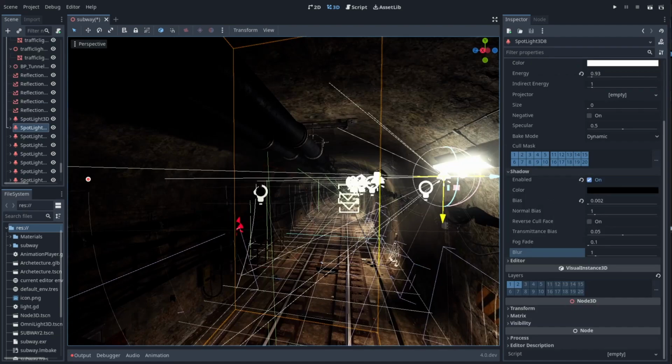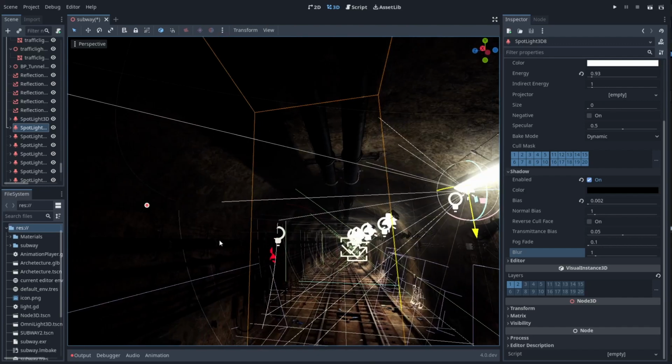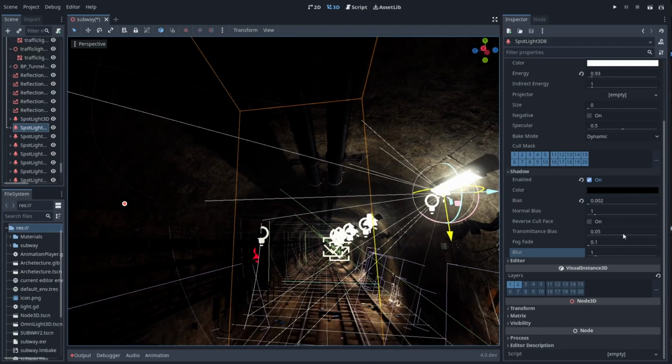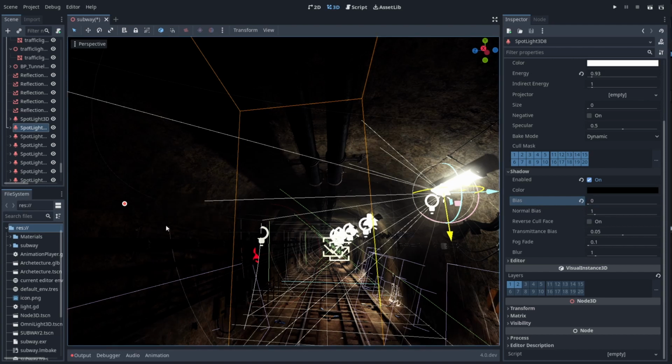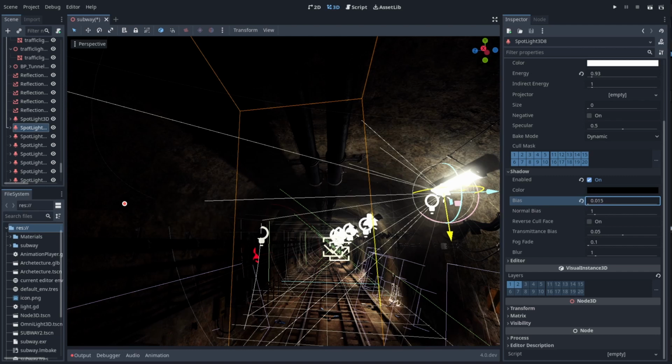So something else that's been changed is the ability to adjust how your shadow actually looks. If you take a look at your shadow menu here, you can see that there's a normal bias, which was there beforehand, and it allows you to adjust where your shadow is. You can see how it's moving this shadow over left and right. It also lets you set up your bias, which will allow you to cut out some of those nasty lines here. You can actually pull this forward and see how it pulls that out.